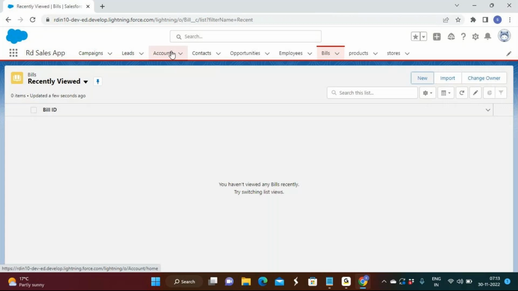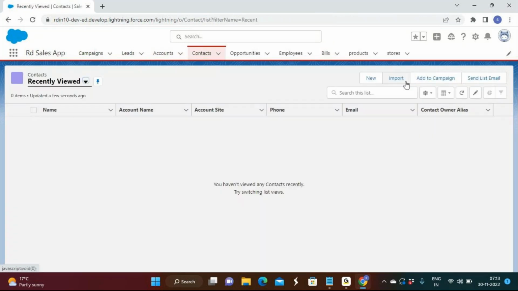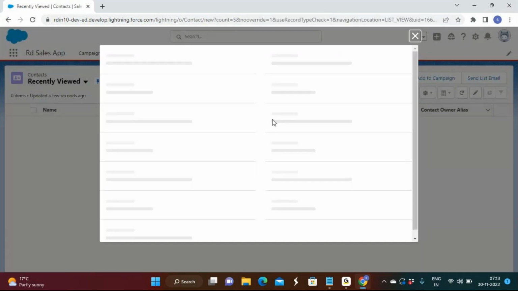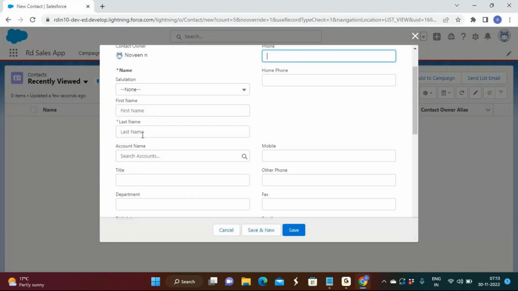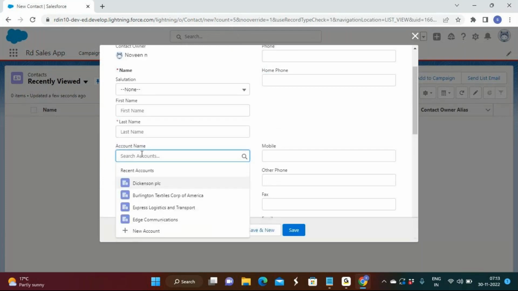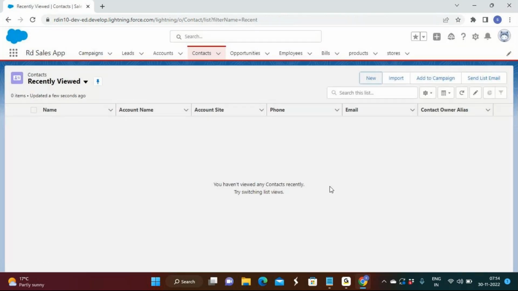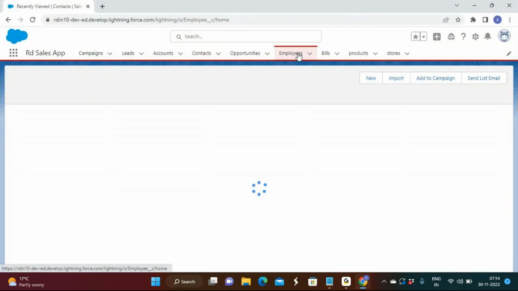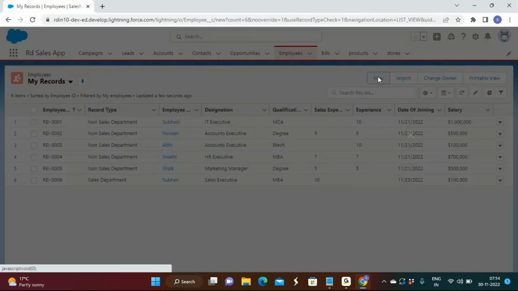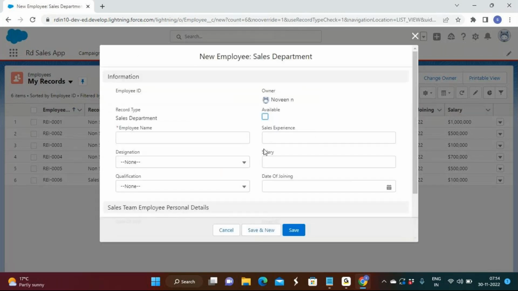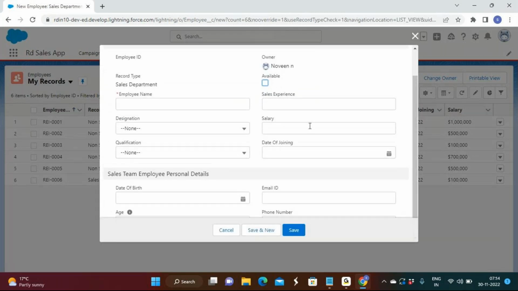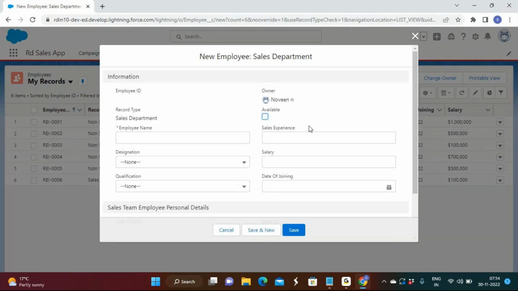If you go to a contact, when you create a contact record, it shows which account this contact belongs to. You are able to see the account. Account is a separate table, but you are able to call the account details here. So like this, whenever we try to create a record in one table, if we are expecting to see the other table details here, we'll go with the relationship.